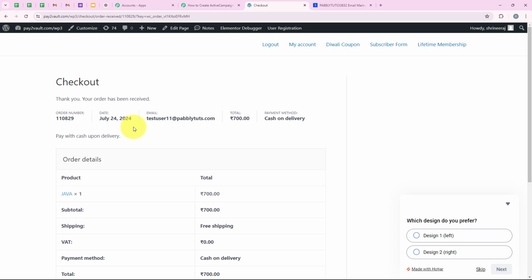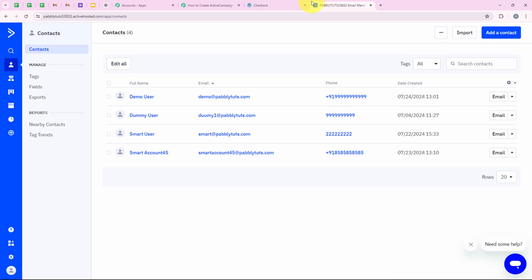And now this means that WooCommerce has sent the details of our test submission to our workflow. Pabbly captured the response, triggered the workflow, and further created a new ActiveCampaign contact with the tag Java course buyer. So I'm going to open my ActiveCampaign account and check for the new contact created with the same details. So this time we are not going back to our workflow and clicking on save and send test request. I'll directly open my ActiveCampaign account from here, and now we are going to refresh this contacts page to check for the new contact created.